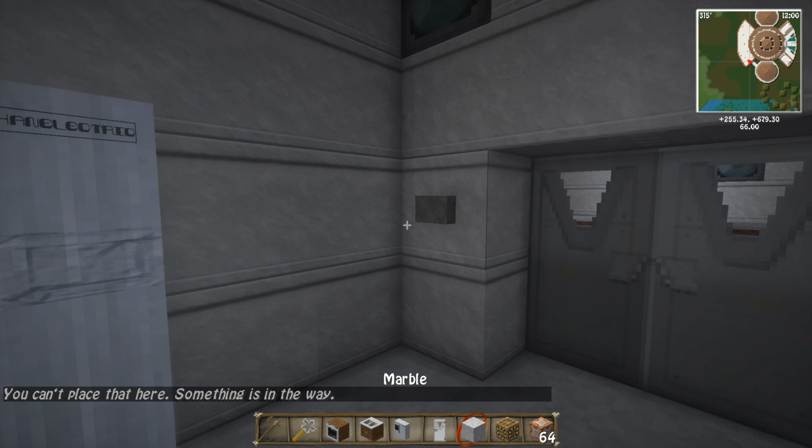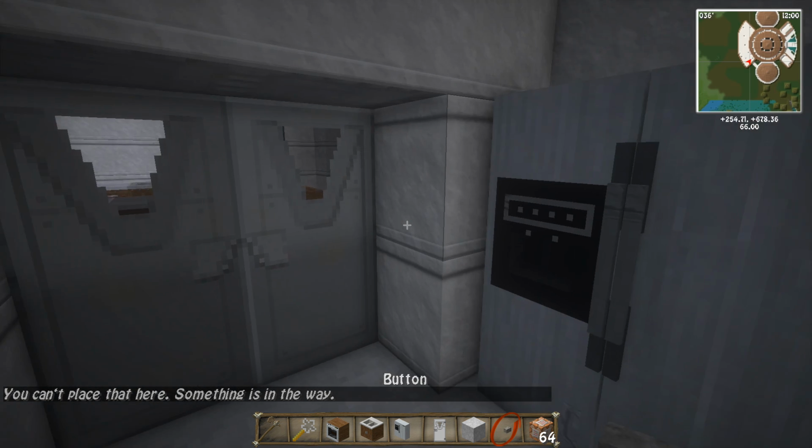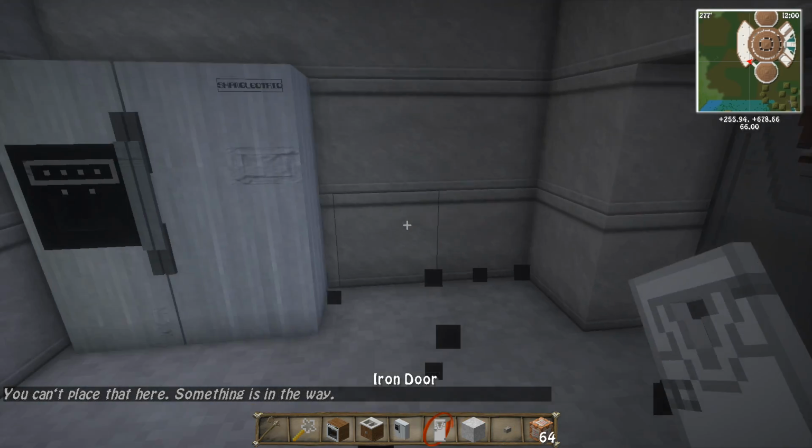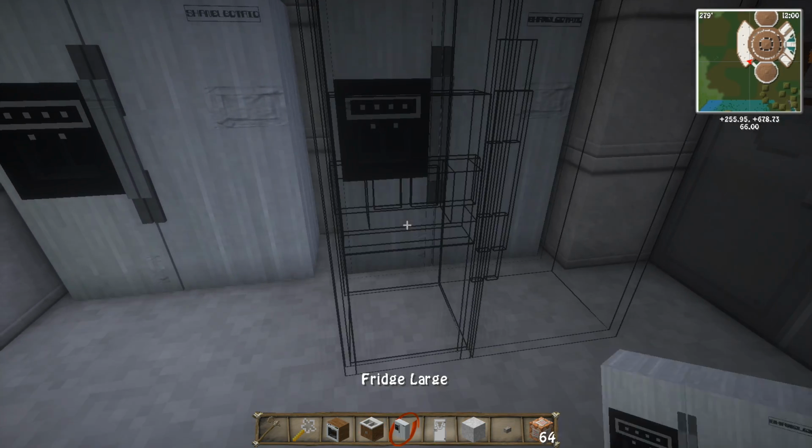Yeah. Can I put the button there? Or there? Is it worth it to get the fridge? I think it might be.